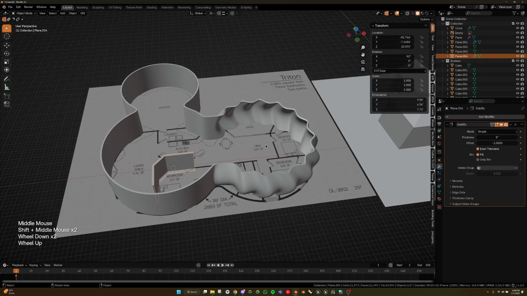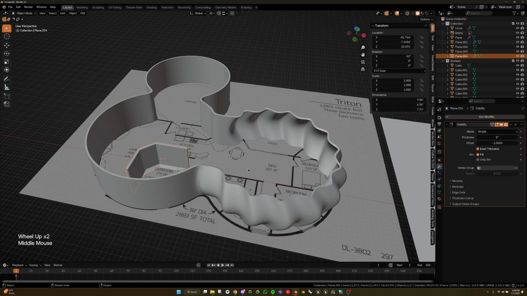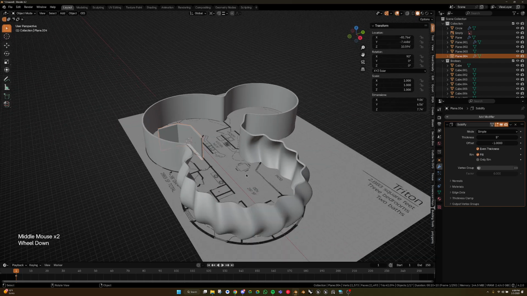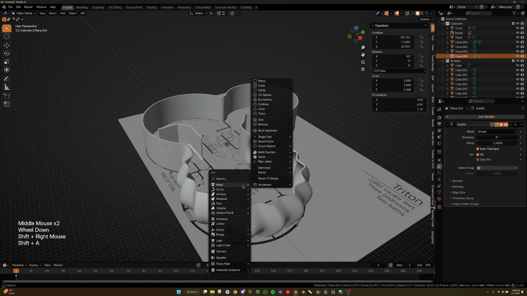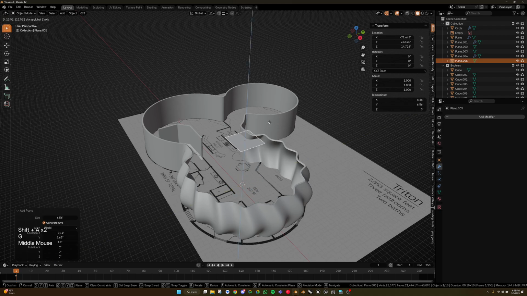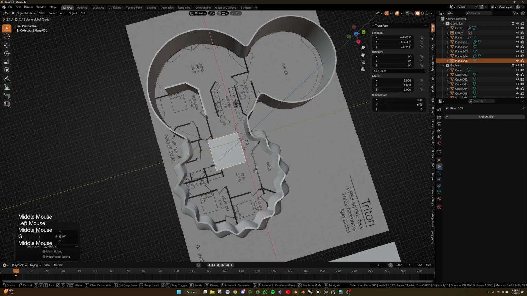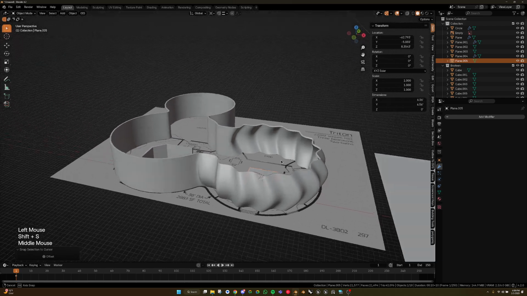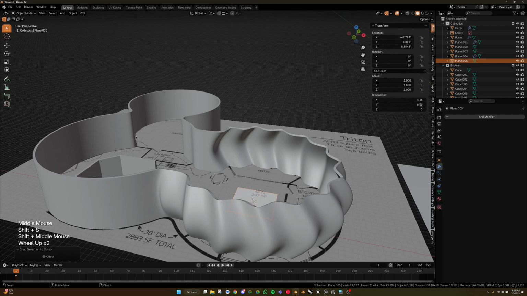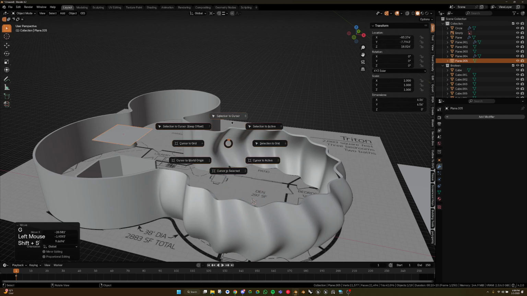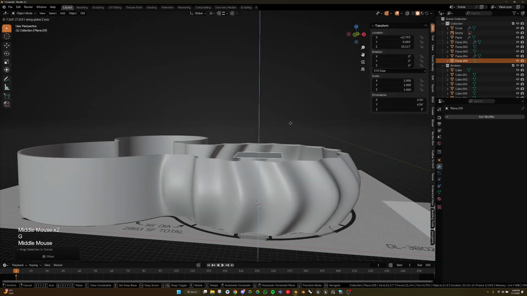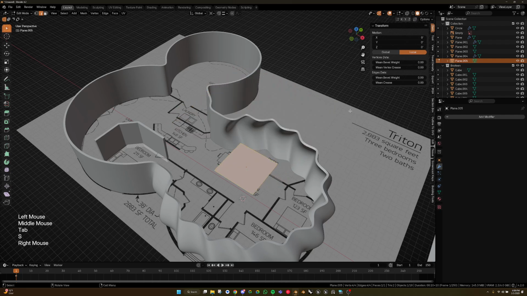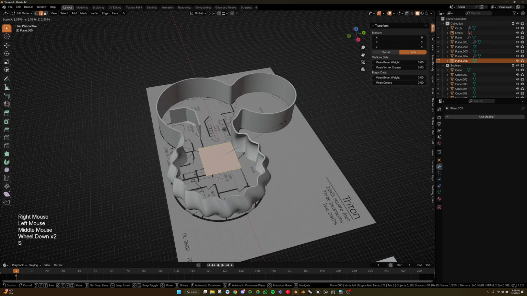Alright, so let's say you want to do a more complex roof design for this structure. What you can do is add a plane for your starting mesh right here. I'm just going to move it to the center because my origin, you can see this orange dot, is already in the center. So I'm going to do Shift S, cursor to selected. Select this, Shift S, selection to cursor rather, so it moves the origin of this object to this 3D cursor. So now it's exactly in the center. And then I'm just going to move it up and scale it, not from the 3D cursor. I'm going to scale it like that.